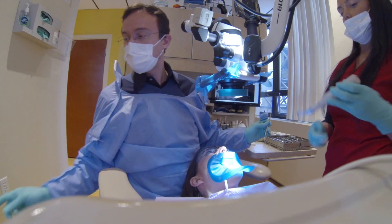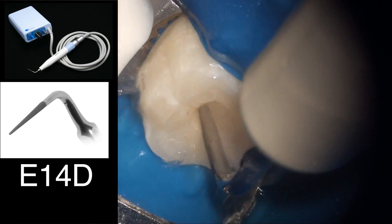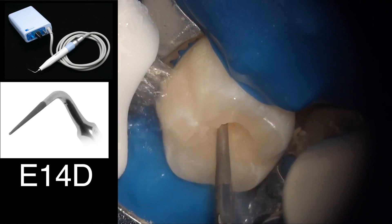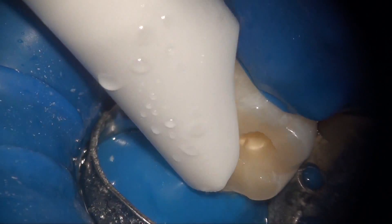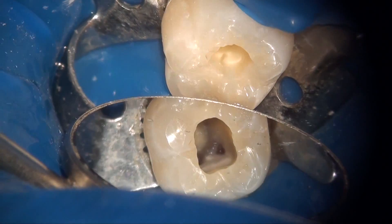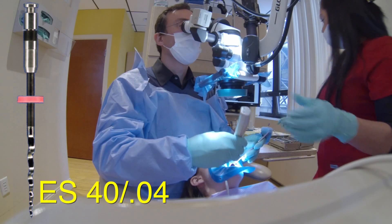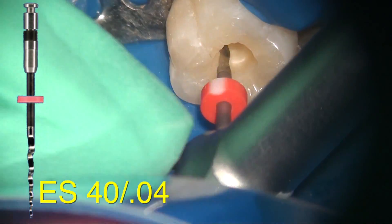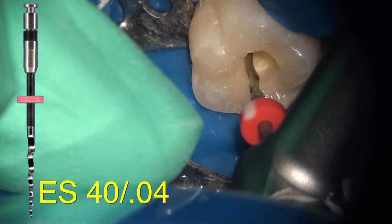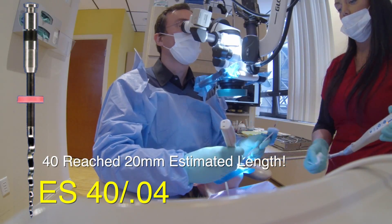Please pay attention that I'm using the ultrasonic and water in a very deliberate and constant way, because I'm using water as my main irrigant for the first half of instrumentation. The combination of water and ultrasonic is the most efficient way to remove the gross debris generated during this early phase. I'm beginning instrumentation with the first EndoSequence file, which is a size 40. The EndoSequence instrumentation is crown-down, so we go from largest to smallest using passes of three — one, two, three — then take the file out.